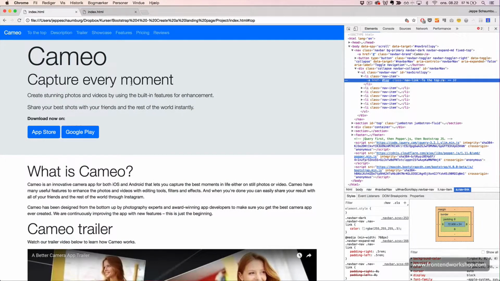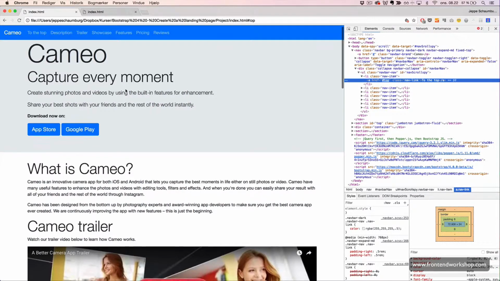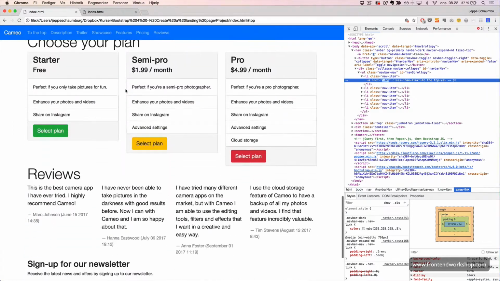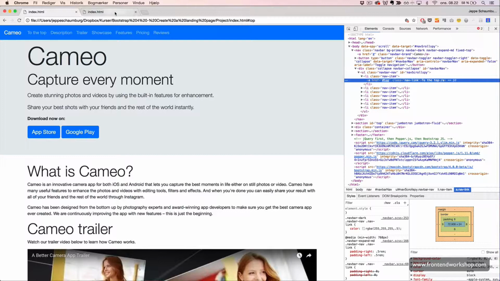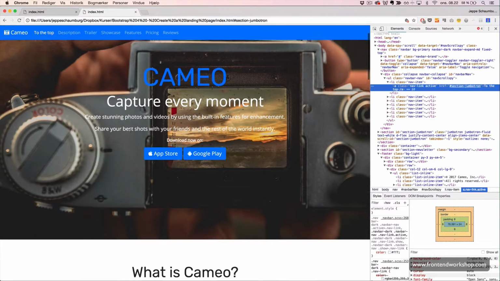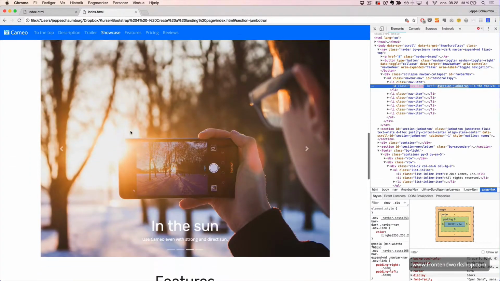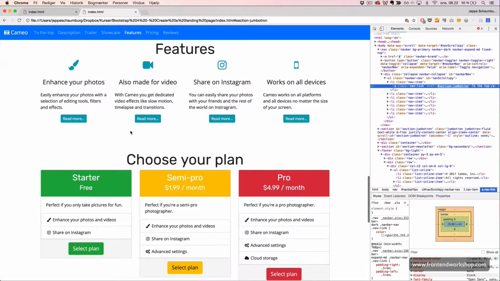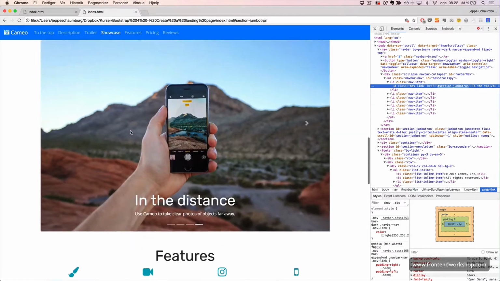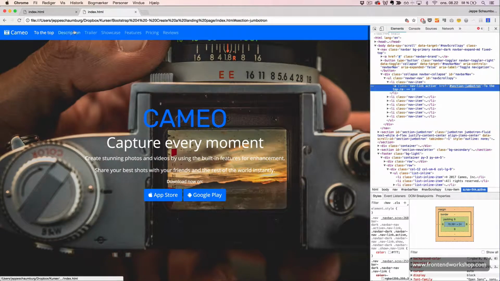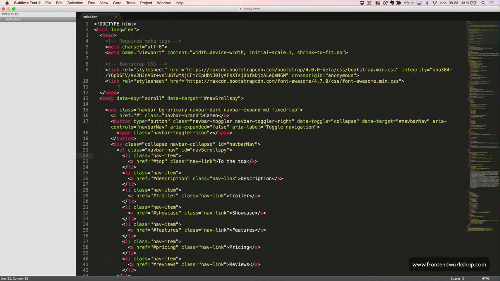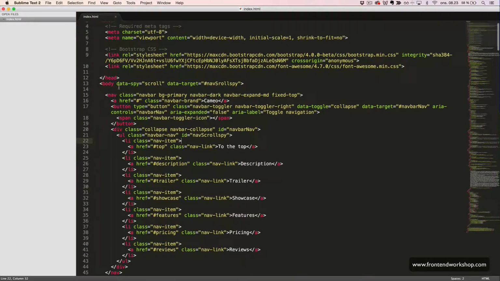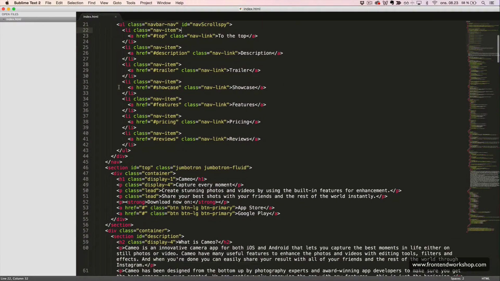Now we will make use of Bootstrap's different utilities to improve our design. Here we see our current layout, and here we see what our finished page should look like. We can see that there's quite a few changes that need to be made. We'll take one section at a time. So we will go into our code editor and scroll down to the Jumbotron component.